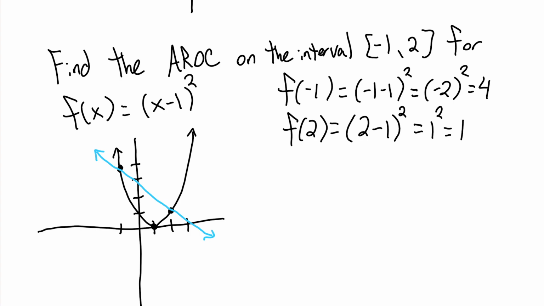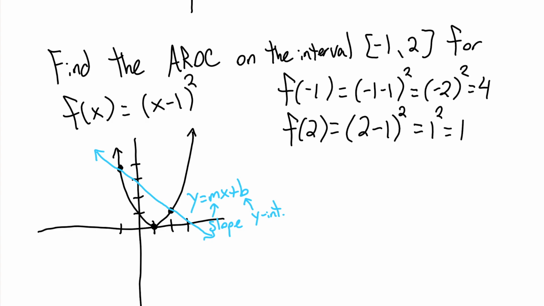So in general, lines have the equation y equals mx plus b, where m is the slope and b is your y-intercept. Okay, so that slope is exactly what we're finding here. So we can see in this case it should be a negative slope because the line is going down, it's decreasing. Right?